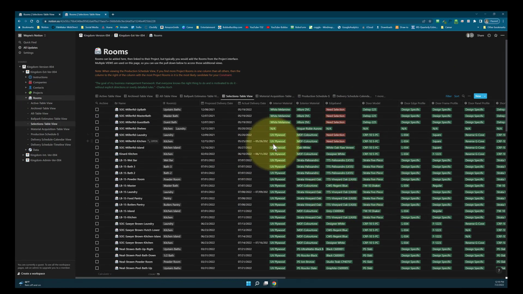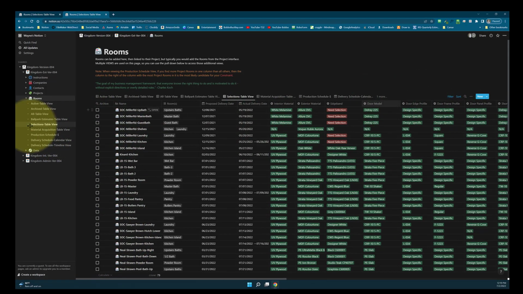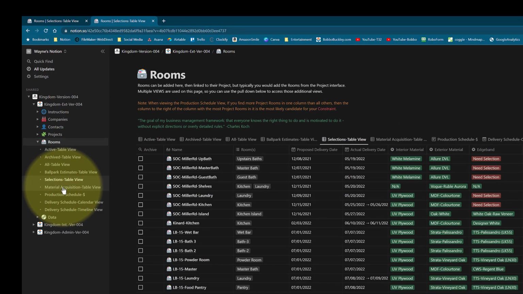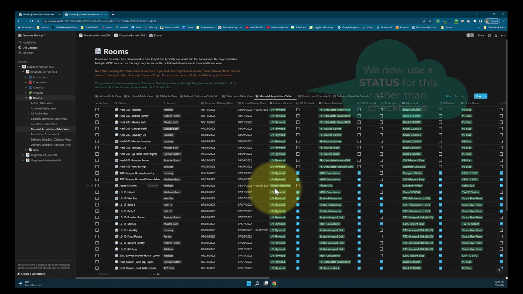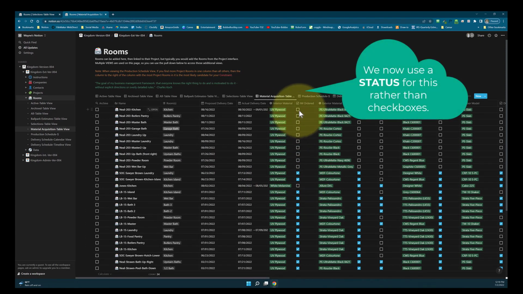This is all the projects, and it is sorted kind of by project. All the projects are grouped together. You can sort it all different ways. You have this filter and sort to do all kinds of things with this. And then material acquisition. This is a valuable one as well. So this is how some people keep up with whether they've ordered the wood or they've ordered the component parts or whatever it is they order.